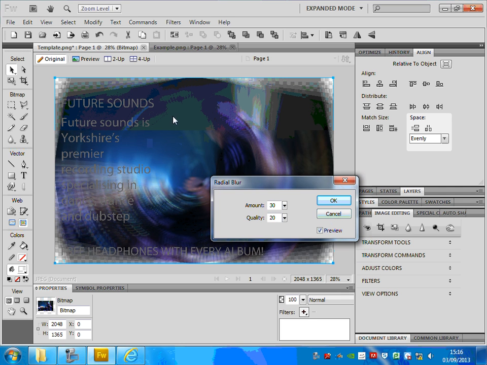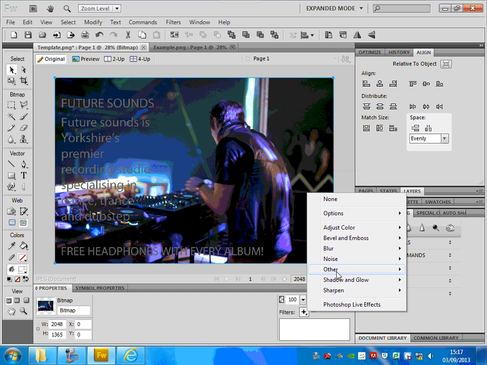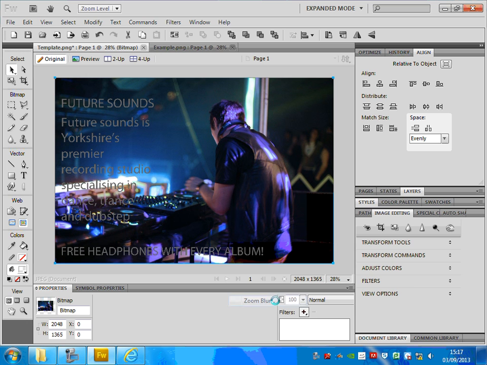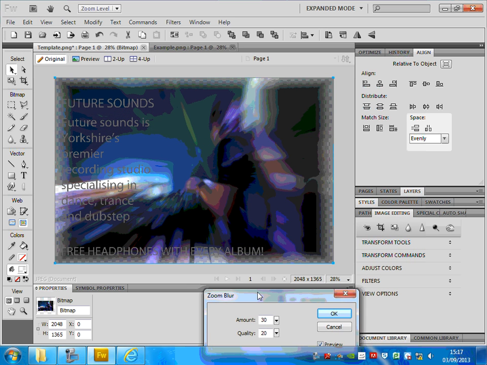And remember with this, once you've got this blur, you don't worry too much about these edges because you can always make it bigger so that it actually goes over the edges. And then your final one is going to be zoom blur. Zoom blur zooms in towards the centre so it sort of blurs out in a star shape, and it gives you that kind of effect.